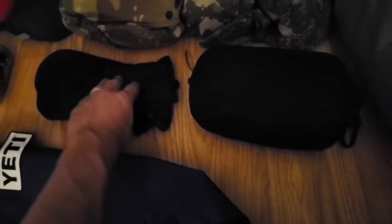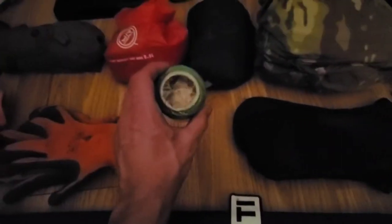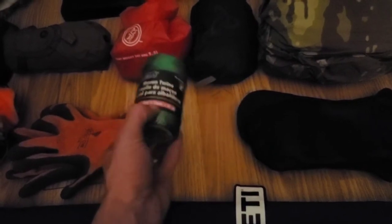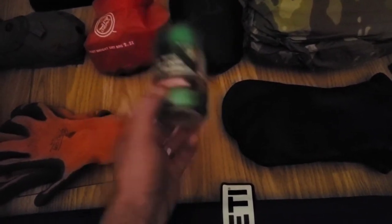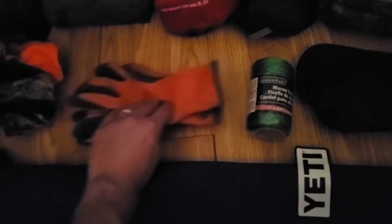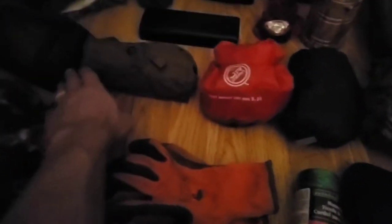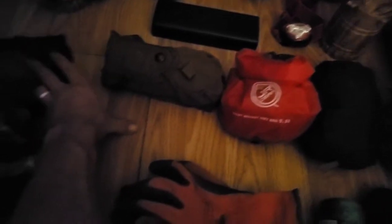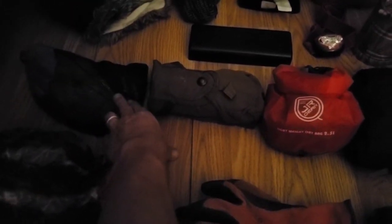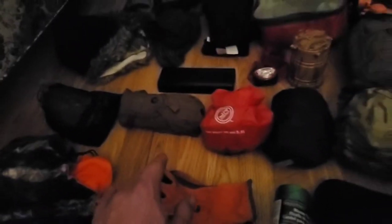These leather mittens I like because wind does not penetrate them and they don't really get wet either. Always got some mason twine here just in case you need to rig up something really quickly. Got some work gloves here just in case you need to cut wood or do stuff like that. This over here is my neck gator, that does come in handy in the cold. Then up here is a bag of tinder, mainly cattail fluff, so I can make charcloth if I ever had to.